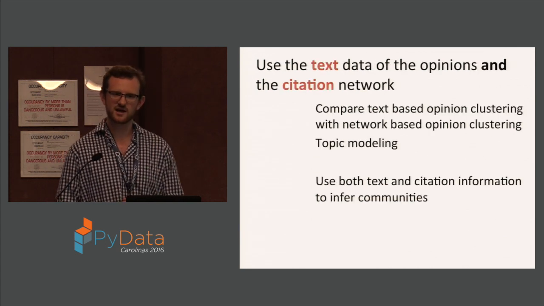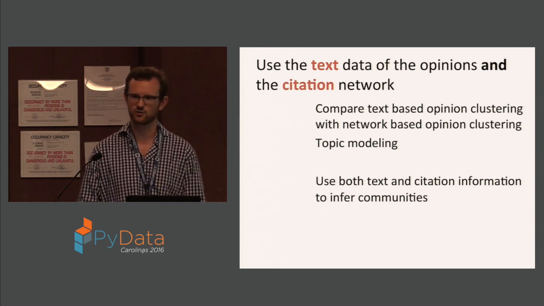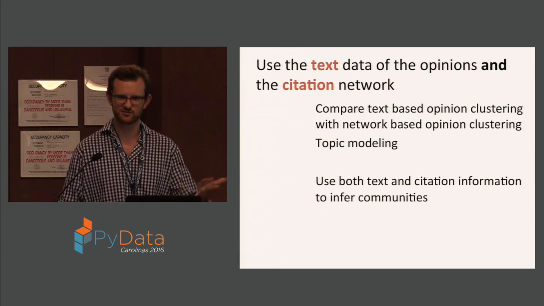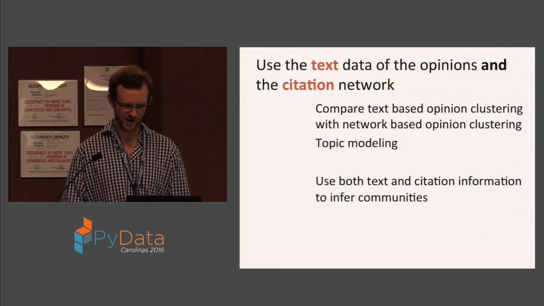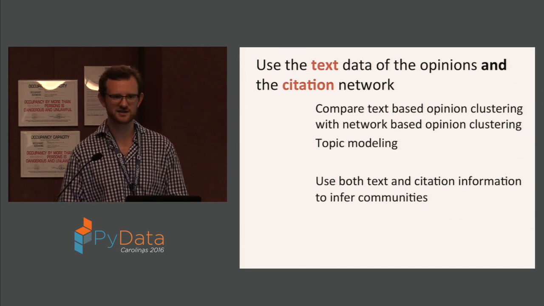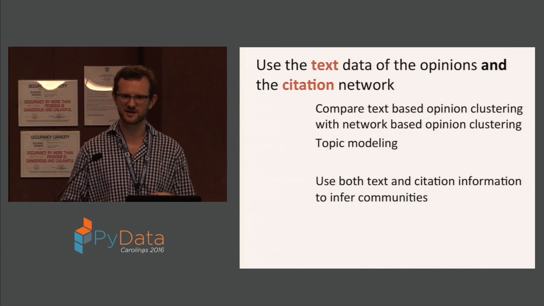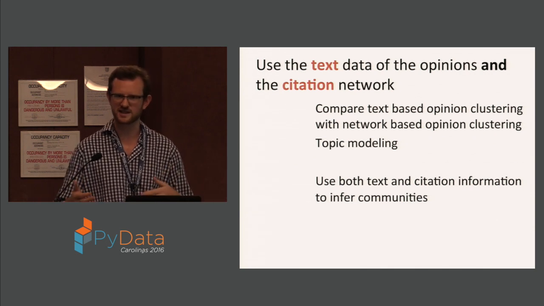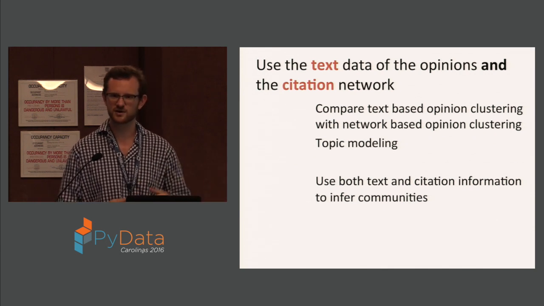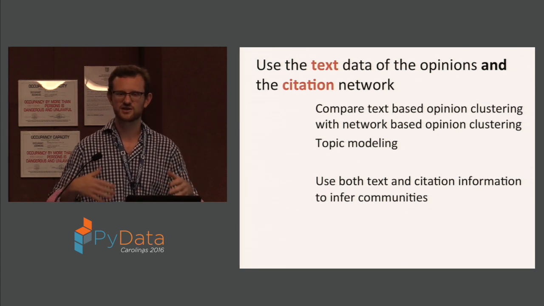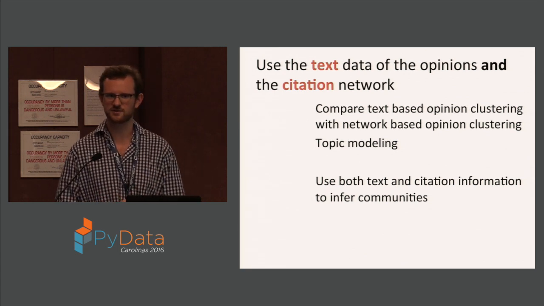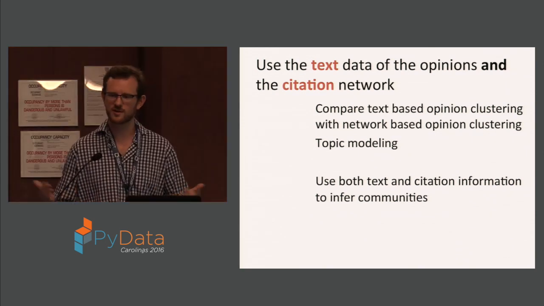We're also interested in the text data, which we haven't talked about at all. We have 3 million text documents that broke my friend's computer. Well, can we combine that with the citation information? If we apply some kind of document clustering like topic modeling and find all these topics, does that correspond to the clusters that we would find from a network-based community detection algorithm? What about combining those?